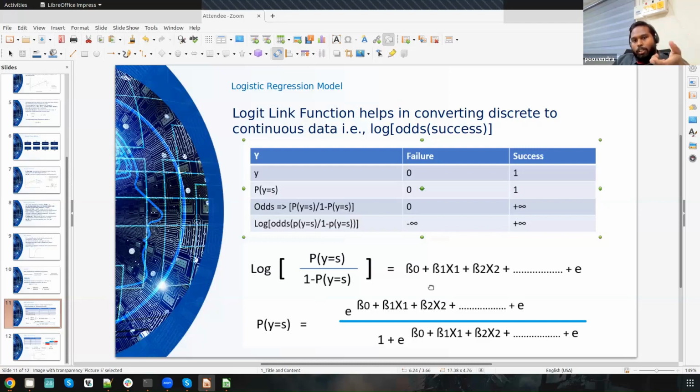Yesterday we have seen the same equation, beta naught plus beta 1. So from this, they are getting the output like this. So probability of y of success is equal to, when you take this log to this side, it will become an exponential, and it will be like this. So I need a probability y. So I need only y value. So y of x equal to, log will go to this side, will become exponential. And if you get 1 minus p to that side, it will be like this. Okay. So the same at the end, from the linear regression, they arrived at the logistic regression.